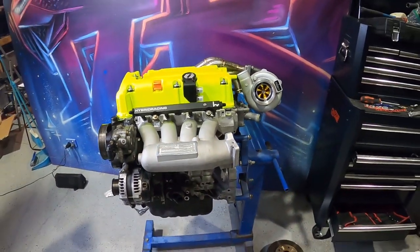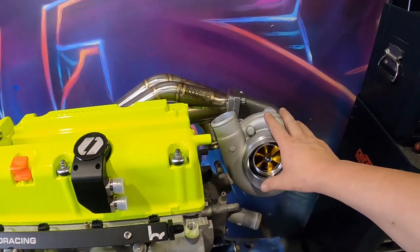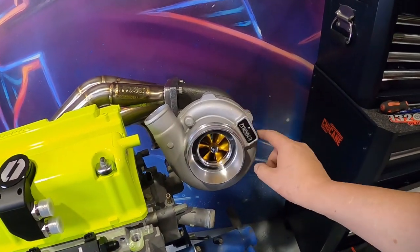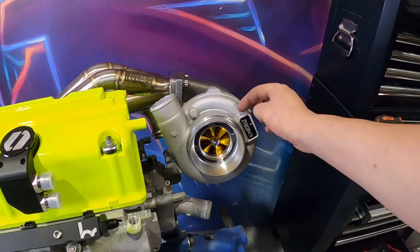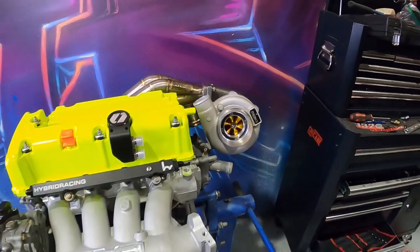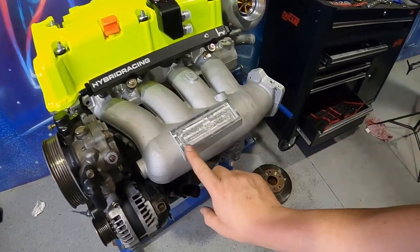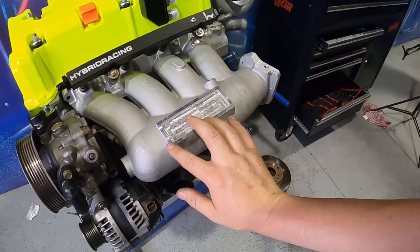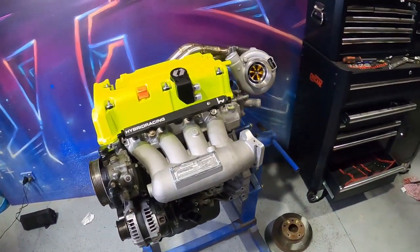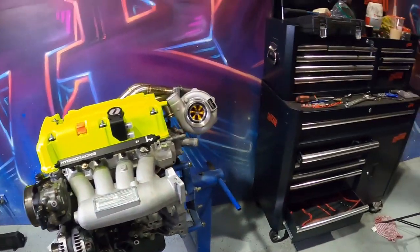But I think the billet gold wheel really matches everything else. I'm probably going to take the cover off, grind back some of these casting marks, maybe even take that off, I'm not sure, and probably paint that black. Once I've tapped in all of my fittings for the intake manifold, I'm going to grind this down flat as well and then paint that matte black also, just in keeping with the theme, so they'll both probably be black.